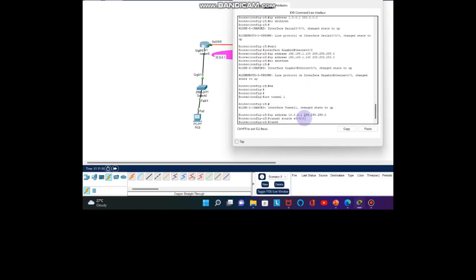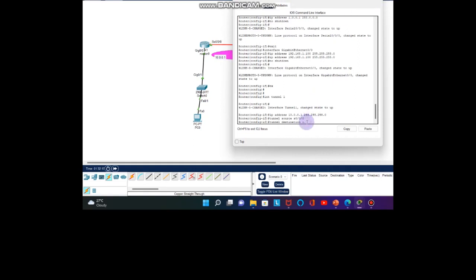For the destination, you have to give the direct IP. So what is the destination IP? Just check, we'll check in this. I remember that IP.